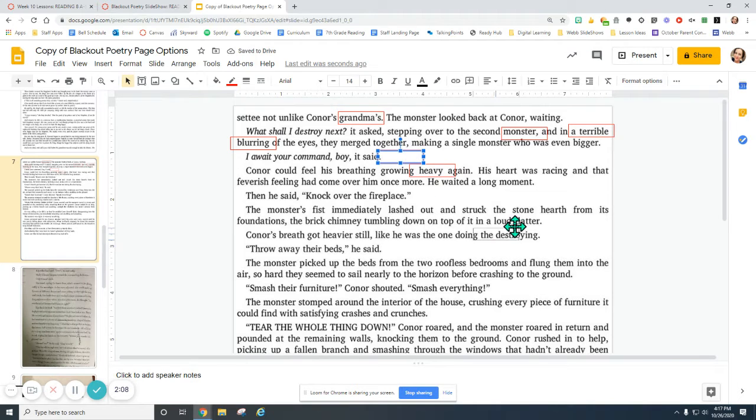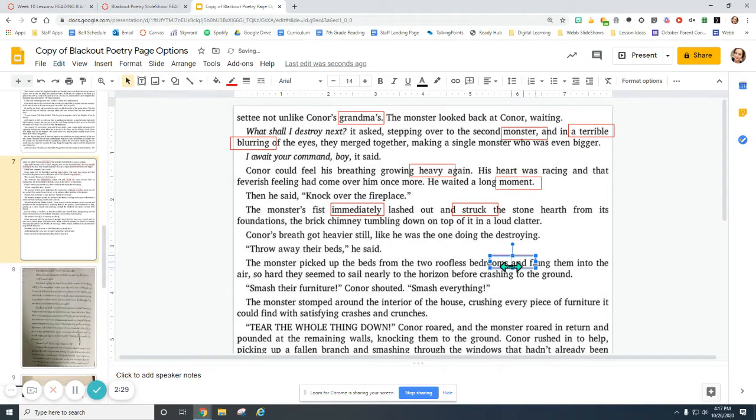Let's see. So you're just going to do this until you have picked out enough, until you've done the whole poem. So just give me another second here. You can fast forward this if you want, but it'll take me just a moment to kind of pick out the words that I'm wanting to use.